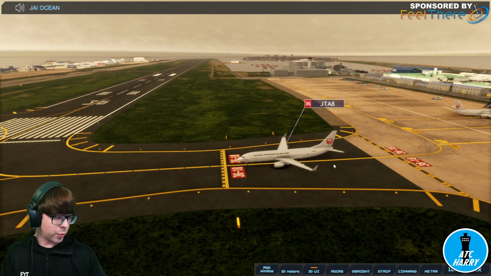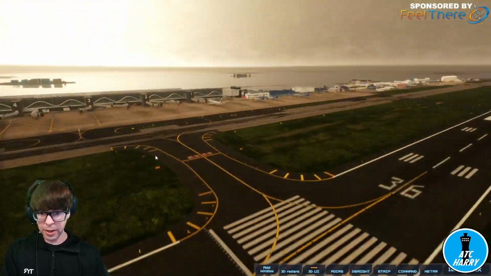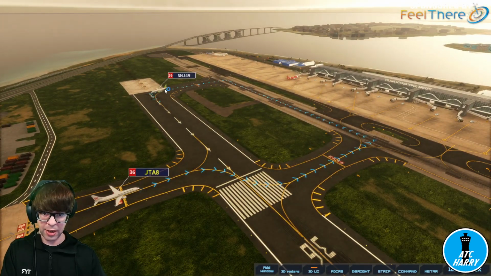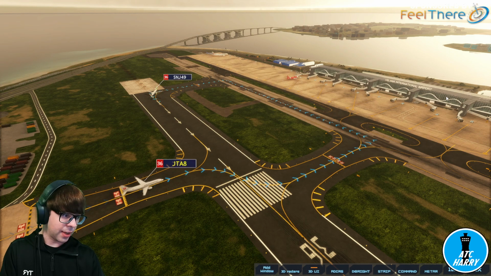Jai Ocean 8, cross runway 36. Because he needs to cross the runway. I can show you his route. That's his route there. He's crossing the runway to go all the way back around to the left to rejoin the runway, ready for his takeoff.